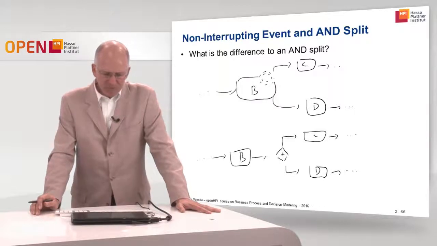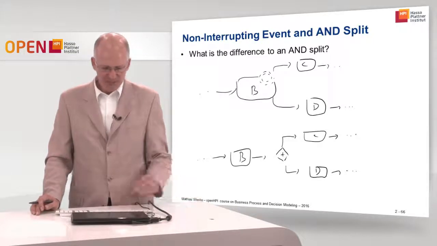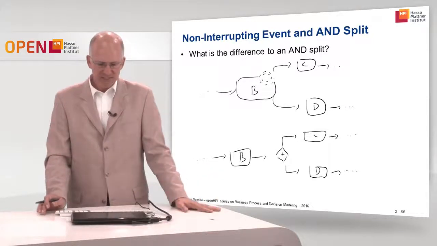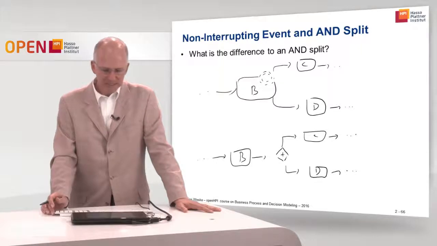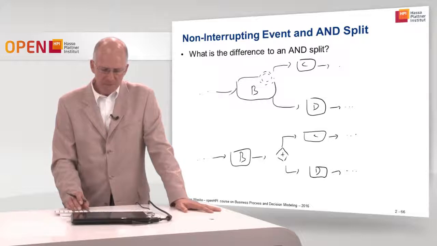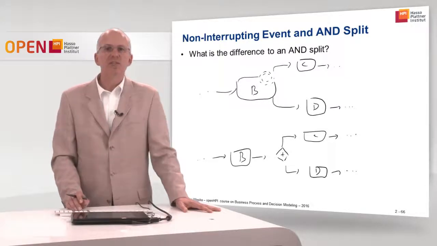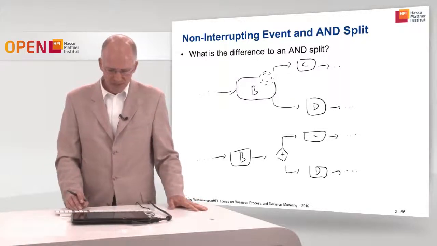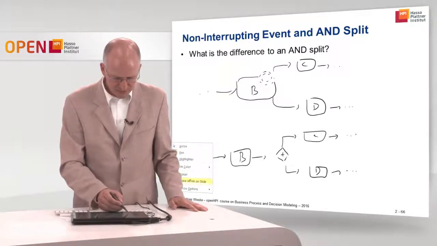Well, first of all, not in all cases C is executed. So that's the first difference. So the modeling as an end split would not be correct, since C does not need to be executed if the boundary event does not occur while B is active. And also, it's not clear from the modeling perspective that C is an additional activity that is only executed if the boundary event actually occurs. So also there are quite some differences in the semantics of this.